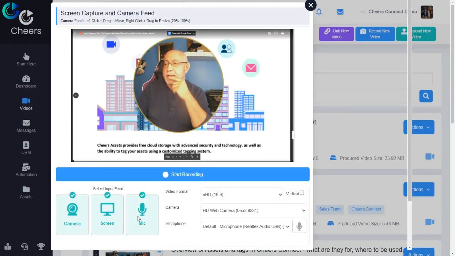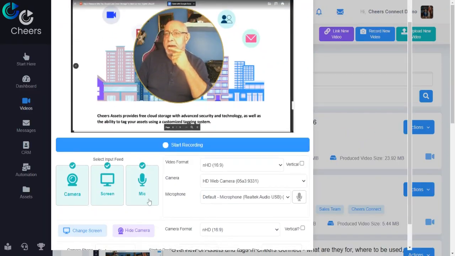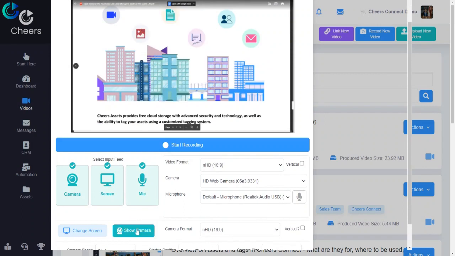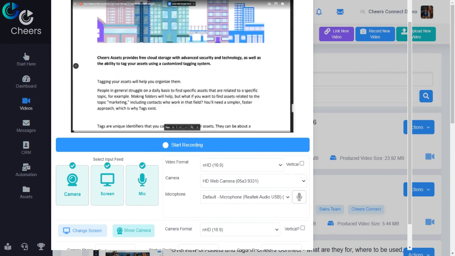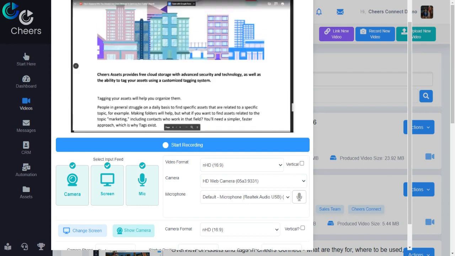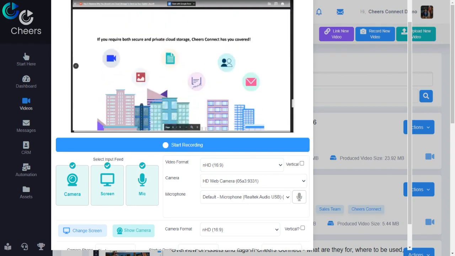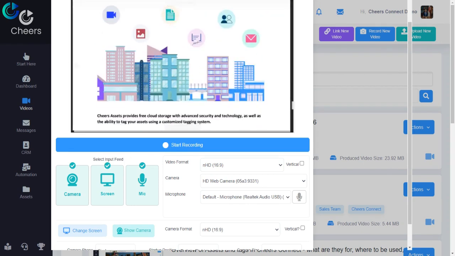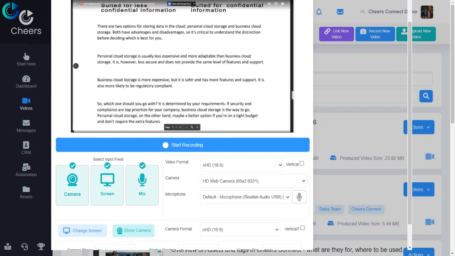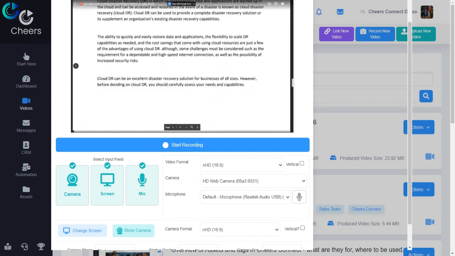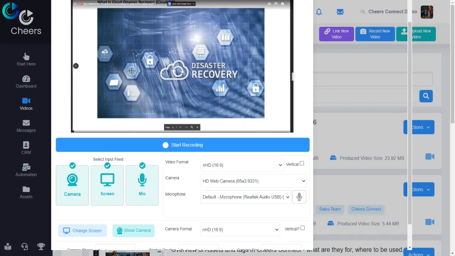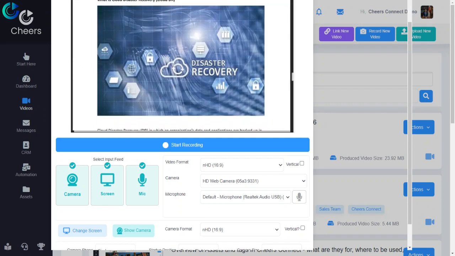So when I hide my camera, I could continue with my presentation, talking about things that are important for the presentation I'm doing in here, and get people focused on maybe the text I need to show or details I need to demonstrate, talking about assets and tags in here, and then coming back to really maybe discussing the cloud storage altogether, disaster recovery plans, whatever is your presentation.